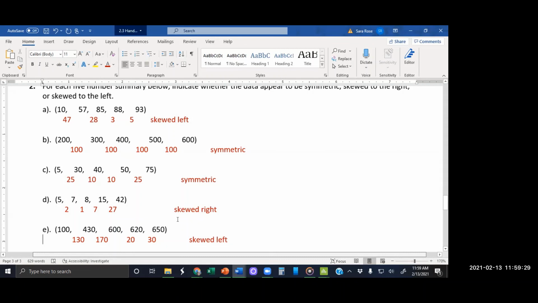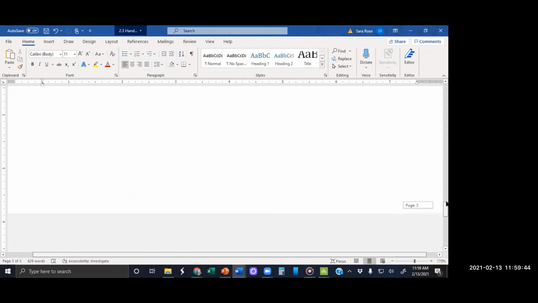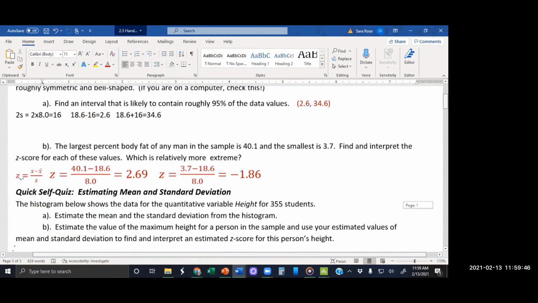If we were looking at a histogram, you could say something is skewed right because the tail points right, okay? But here we are, 5-number summary, skewed left, skewed right, or symmetric. And that is the end of that lesson.